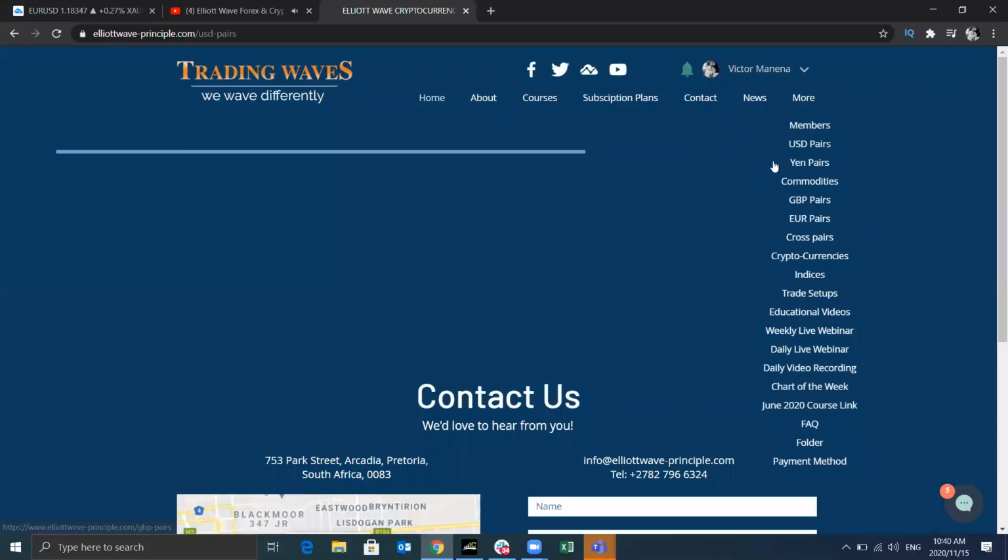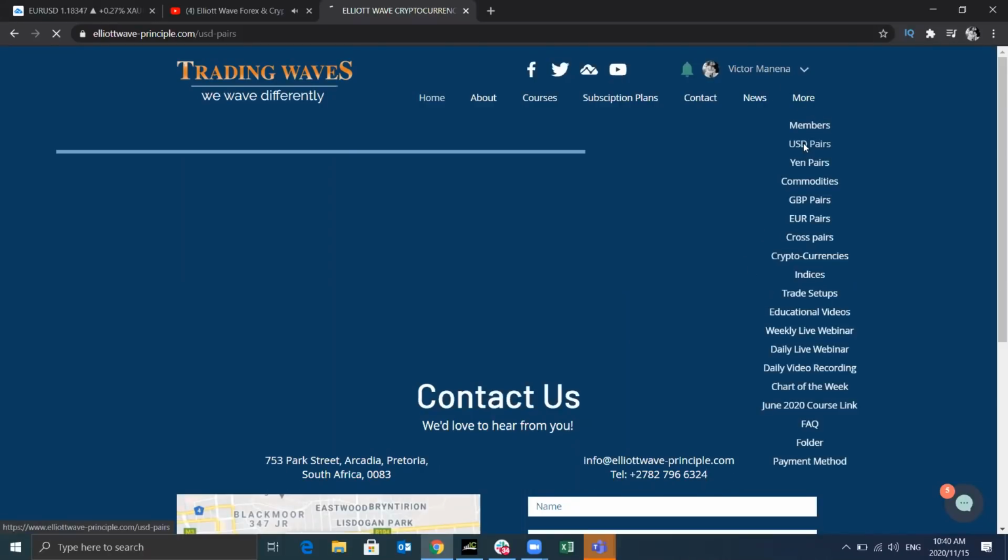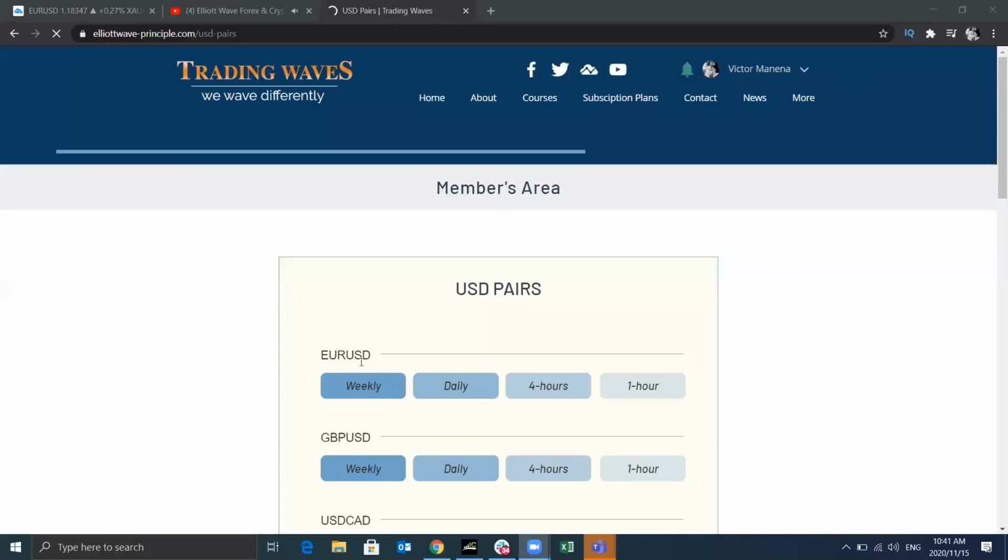Right, so if you look at the US dollar pairs, let's start with Euro US dollar and the DXY and what we expect. Those are the Euro US dollar pairs. Let's start with Euro US dollar. I'm going to look at the 4-hour chart. So this is what you see on the 4-hour chart.